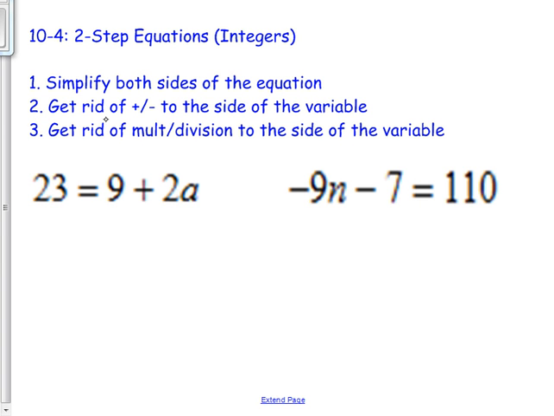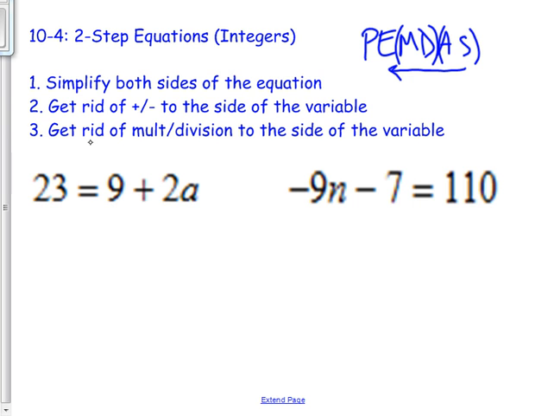Now, I'd like to make a comment on those two things. Basically, step 2 and 3, we are following order of operations, PEMDAS, but when we're solving equations, we're actually going backwards. So we're taking care of our addition and subtraction first, and then we're doing our multiplication and division. Now, if we ever had parentheses or exponents, we would save those to the end as well. It's just that we haven't had that yet. So if we do, which we actually will today, we're going to be adding another step.